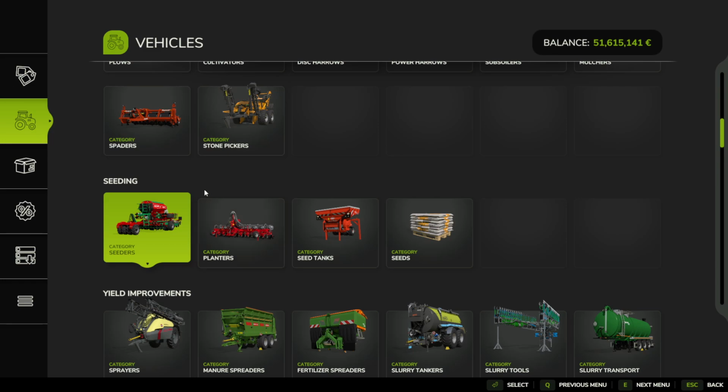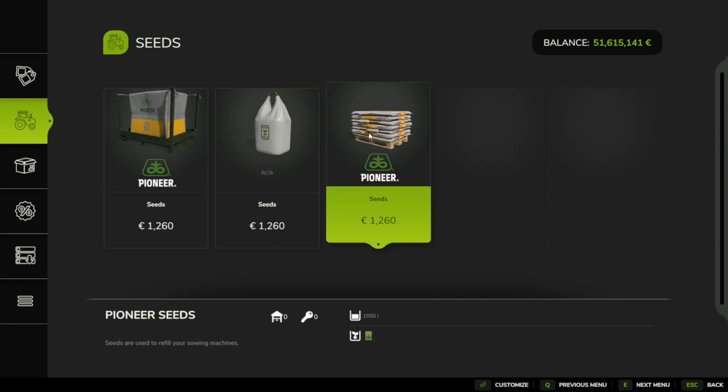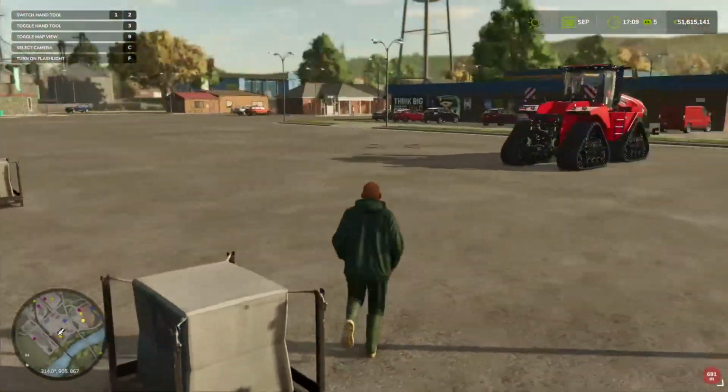If you press escape, we can then go over to category seeds. And that is where you can buy your seeds. Now, you can get a forklift and buy them on pallets, bags of seeds. What I would recommend is either buying a seeder in the store here, or with a seeder that you already have, drive it down to the store, buy all of your seeds, and park it up near the shop. And again, just fill it up. Now, I've already got my seeder ready, so it's the same way that you park it next to the lime and you just fill it up.